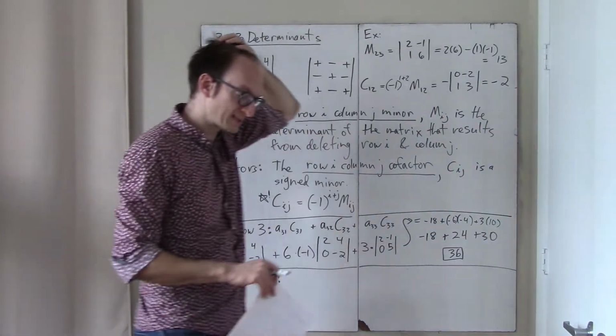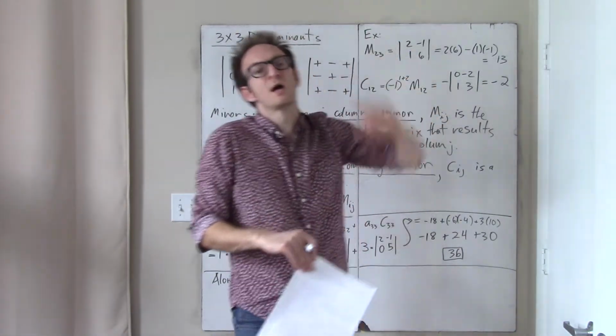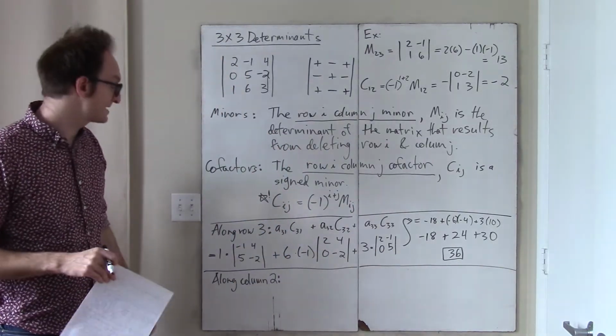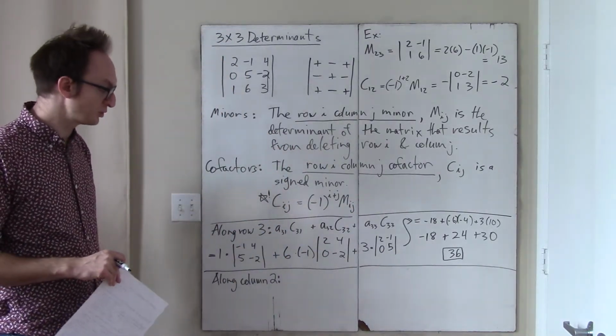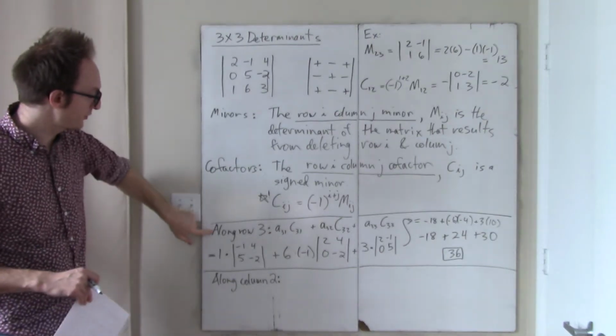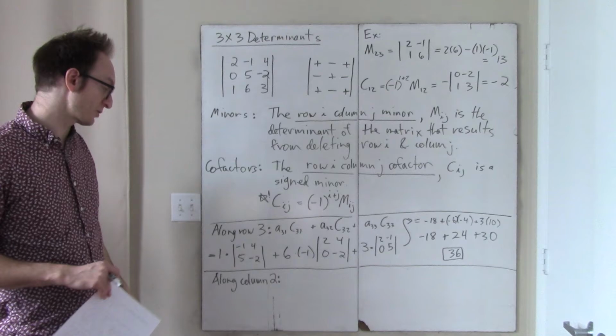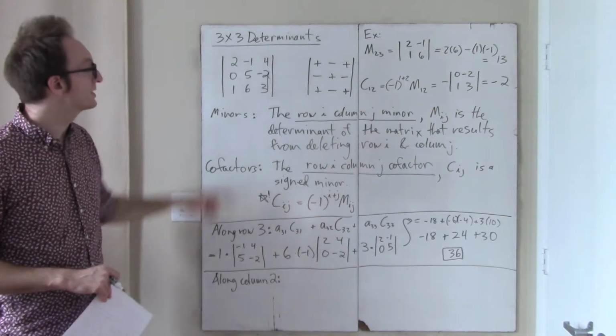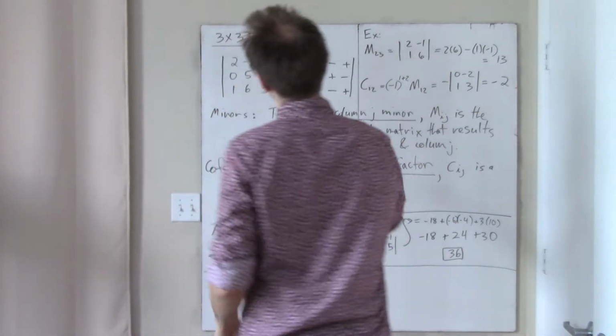Perhaps it should instead be called expansion by cofactors. It just says you can go along any row or any column you choose. So for example, instead of doing it along row 3, let's do it along column 2, just to make sure we understand the definition. If we're going to do it along column 2, then you just repeat the same thing, right?